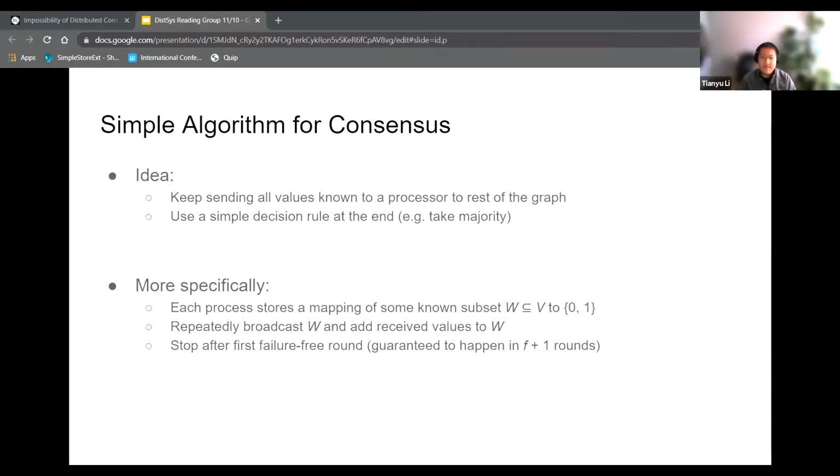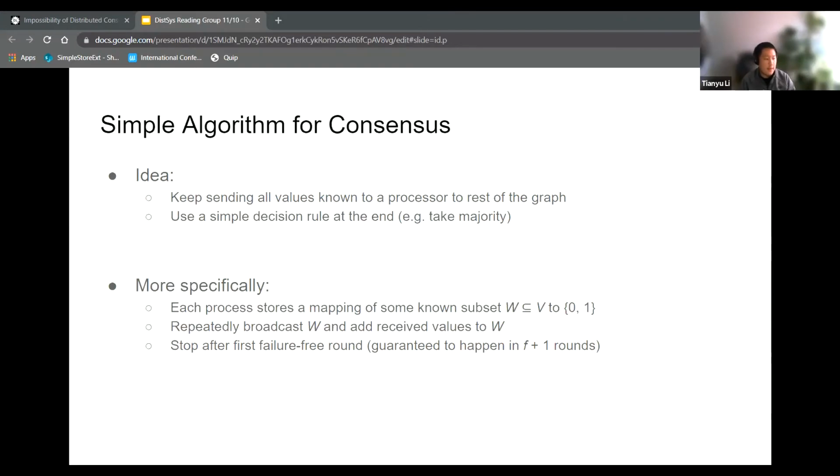And eventually everybody will know the same thing, and you'll use a simple decision rule to make a local decision. Say I know of 10 people's values in the cluster, 6 of them are ones, 4 of them are zeros. The simple decision rule could just be a majority vote, in which case you say, oh, there are 6 ones, let's output 1. So everybody obviously can do that by themselves once they have a view of the cluster. More specifically, let's do a bit more formalism in this.